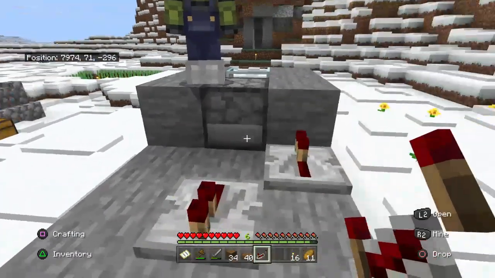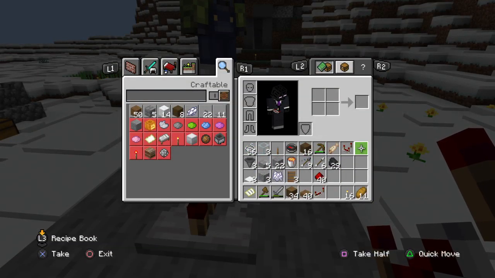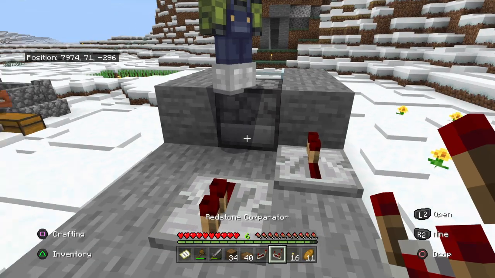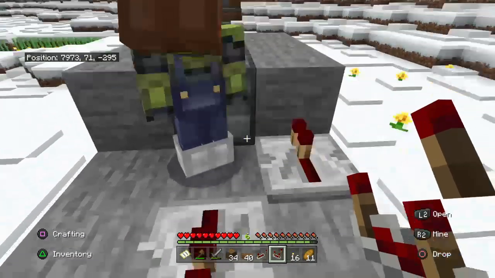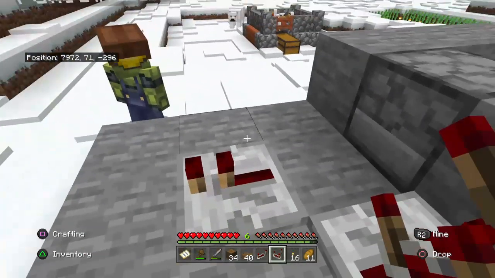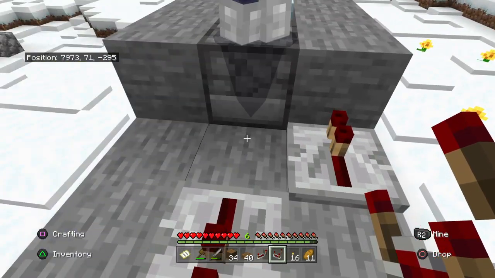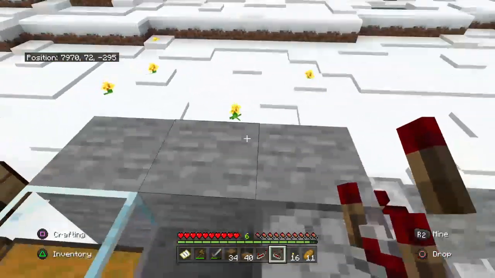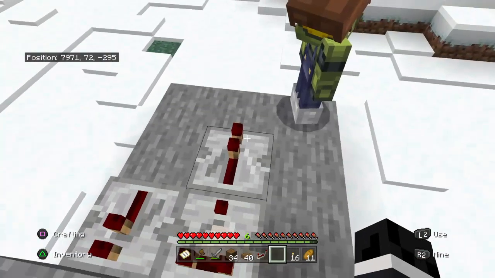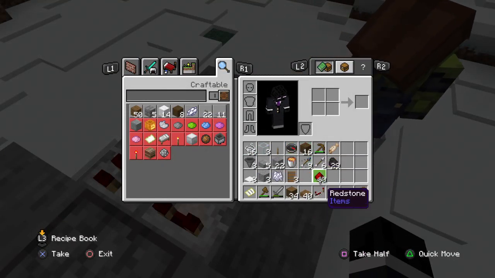Right. What else? Take the comparator. It'll be the one with the three redstone torches. I know. Two. And place it facing this redstone repeater. Basically stand right here, plop it down facing this direction. Alright. Now we're just gonna click this on.